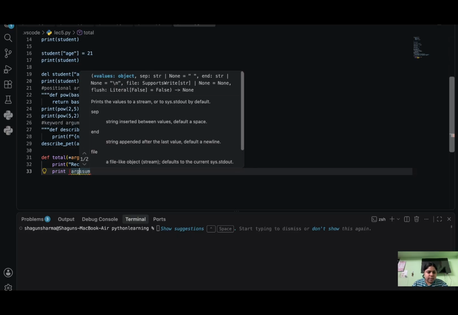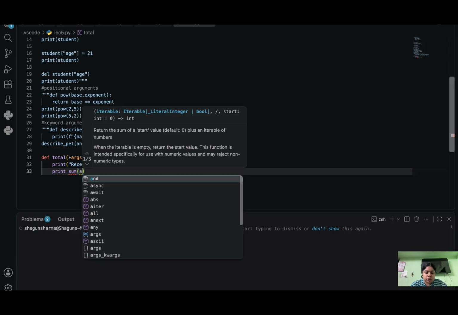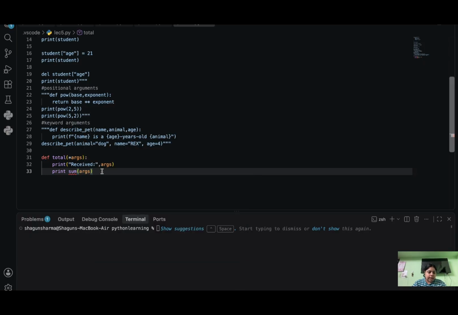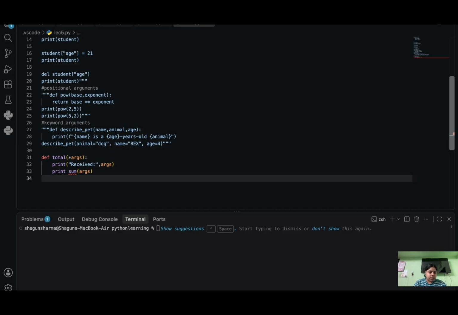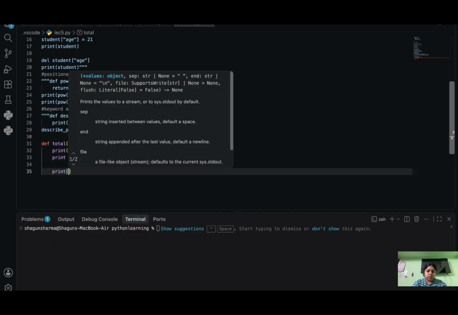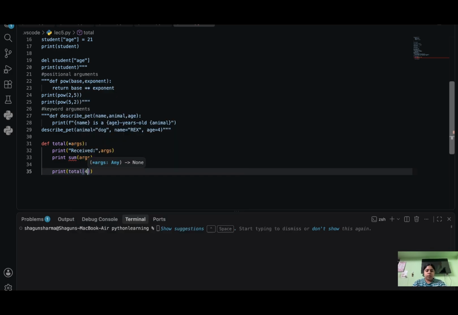Here it needs to be the sum function and then the args. You're getting my point, right? Next, you have to print what you actually want. Total 4, 5, 6. 4, 5, 2 for instance. Let's run it and see if it's actually being implemented or not.